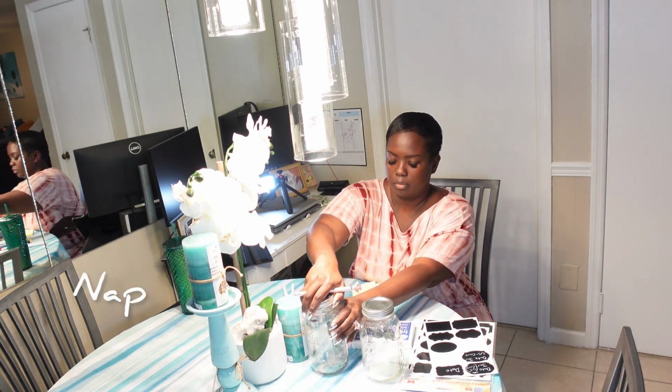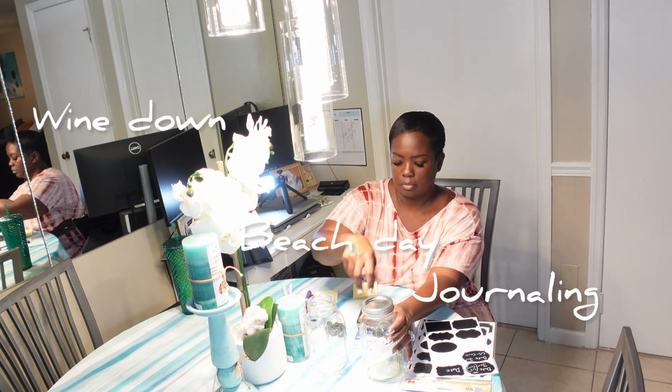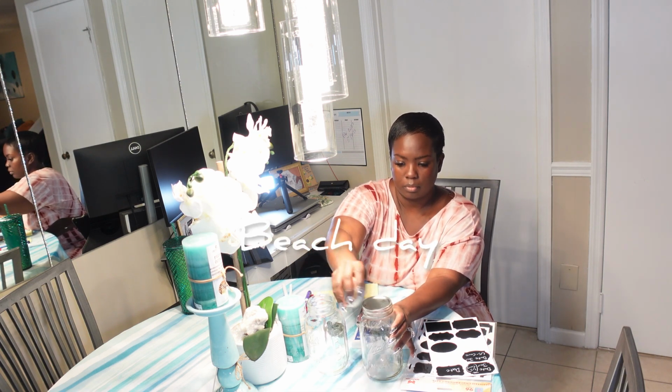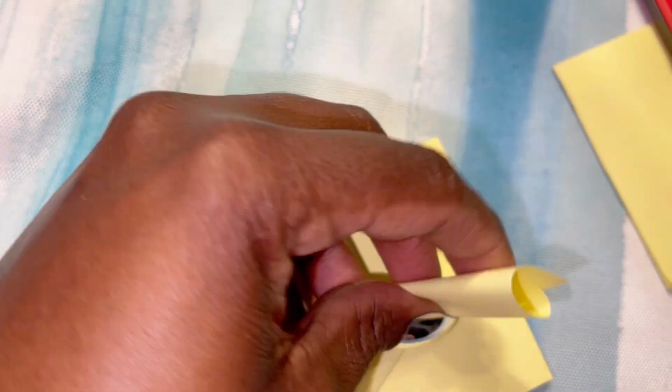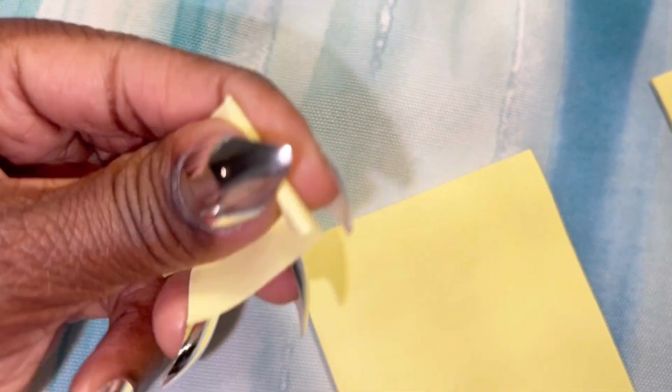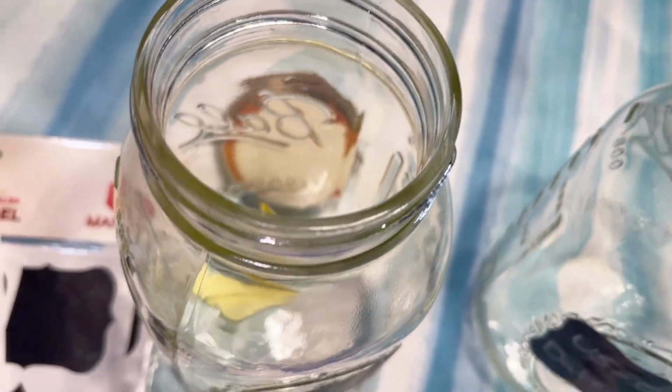A couple of activities that I wrote down, of course: taking a relaxing shower, going for a walk, practicing mindfulness. You could journal. I also put a staycation, mini getaway. I added a day pass at a resort from 10 a.m. to 5 p.m. I got very specific. I could either bring my laptop with me to work or leave the damn laptop at home and just enjoy my day solo dolo.